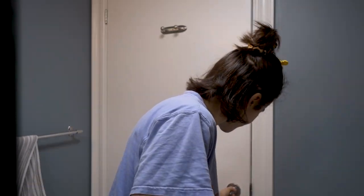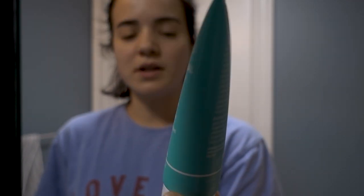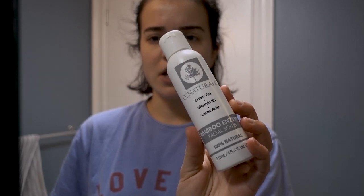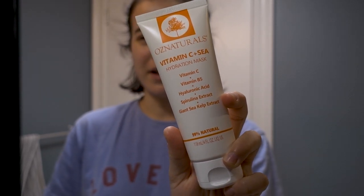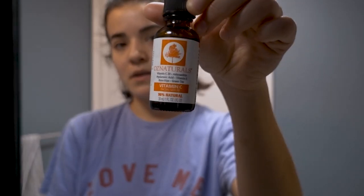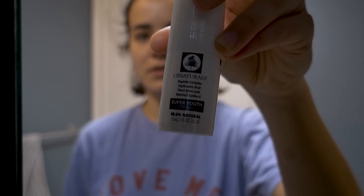I'm going to try and be as honest as I can. So step one is this facial cleanser. This is the first one that has vitamin E, spirulina extract, rose hips extract, giant sea kelp extract — anything from the sea is great for your skin, I hear. Depending on the part of the routine, you don't have to do this every day. Two times a week in the morning, you do the exfoliation — the bamboo enzyme facial scrub. At night, you do the hydration mask for about 15 minutes. Both morning and night, the toner. In the morning, the vitamin C facial serum. Then the C-infused herbal moisturizer, both night and morning.